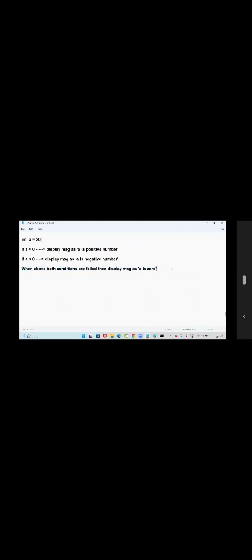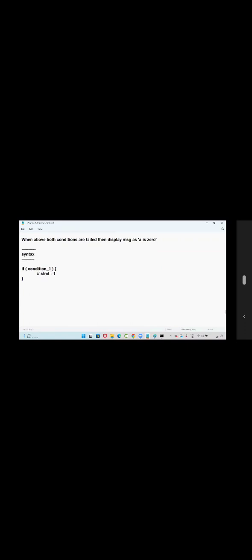For this, the syntax is like this: if, else if, ladder. We need to go for an if, else if ladder. I am going to check condition 1. If the condition is satisfied, then statement 1.